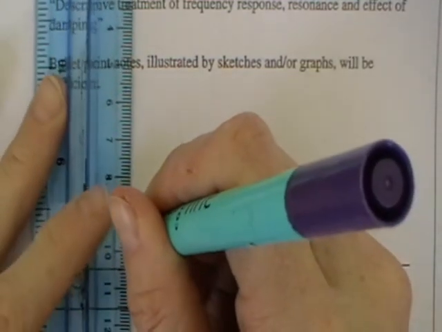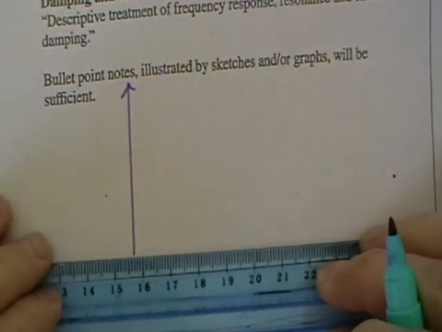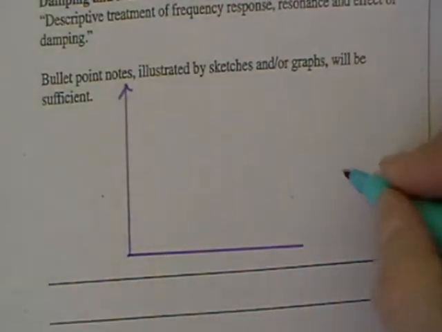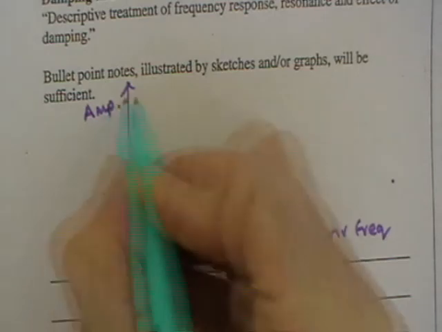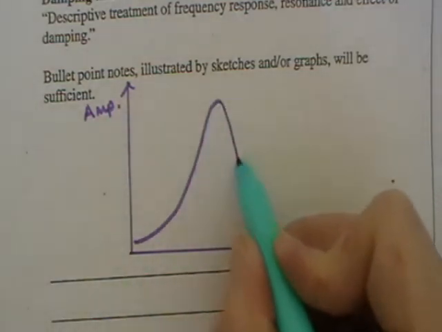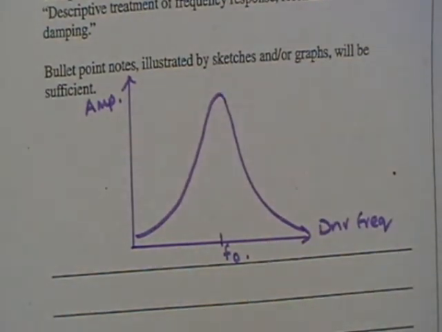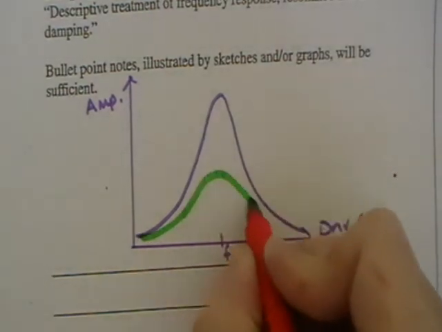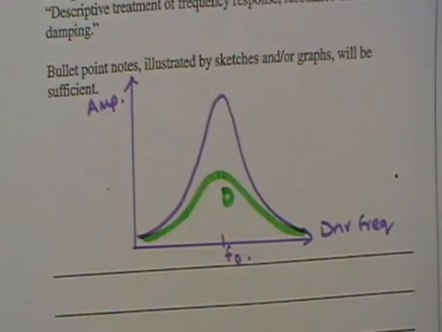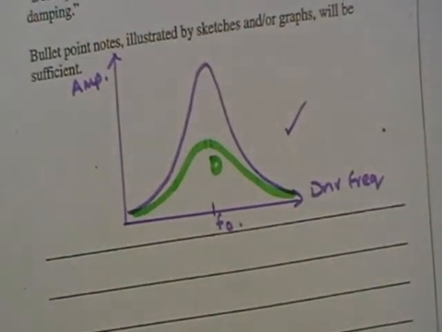So the first thing probably is to draw your wee graph. And your wee graph has got amplitude and driving frequency on it. And there's your graph there, and there's your natural frequency f naught. And so whenever you have a damped graph, again they're looking for the frequency being about the same. So I'm just going to draw it broadly and hope for the best there. So that's your damped graph there with the D on it. And so now you have to explain that. I'll give you 1 mark for your graph.